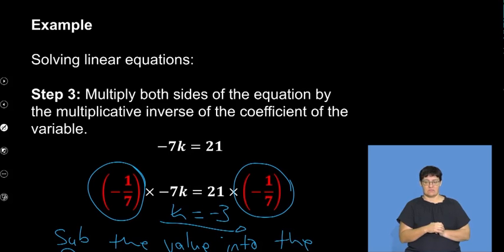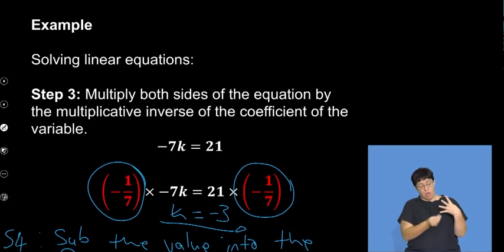And what this means is you must always get the left-hand side equal to the right-hand side. And that's what will inform you whether your answer is correct or not. If it does not give you this, then it means your answer is wrong, and you need to go back and revisit what you did there. So that's what you always need to do. So I can name this as step 4, just for you to always know that you have got the correct answer at the end of your working out.